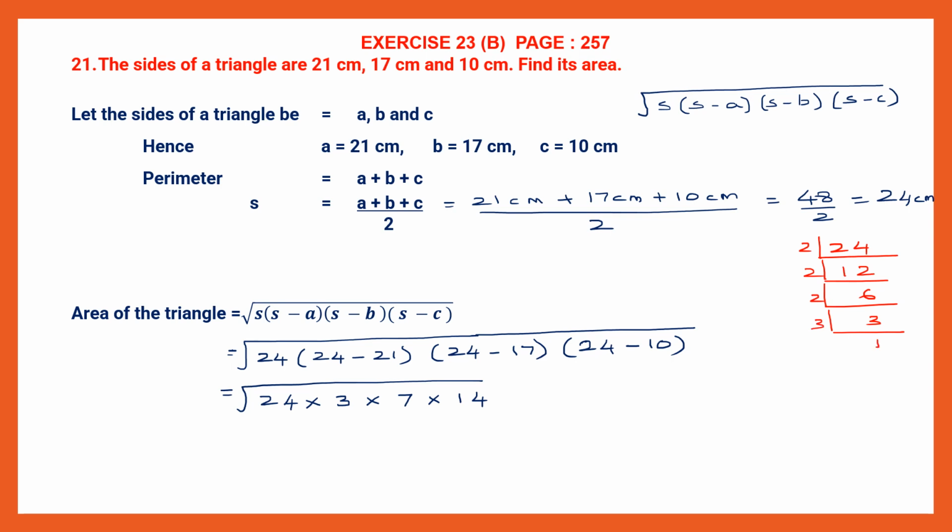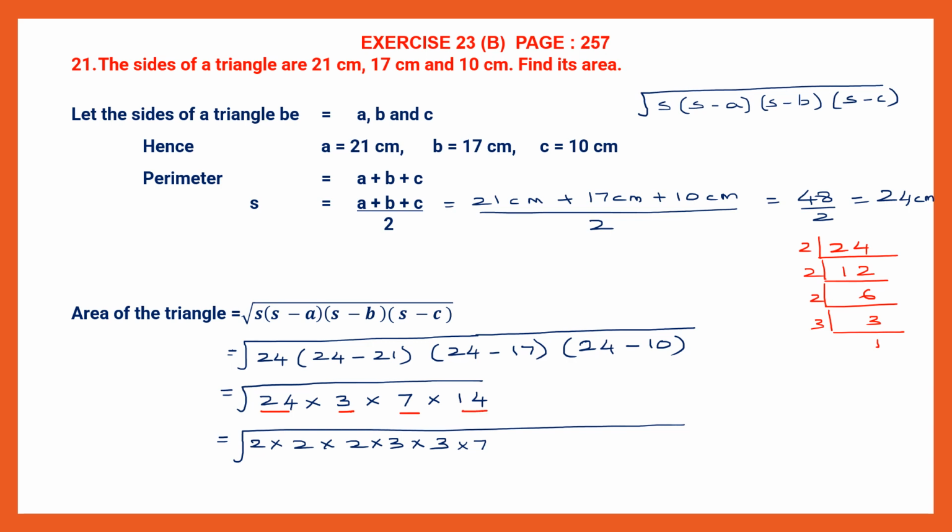So now what do we have here? Let's write it down. Under this we're going to have the prime factors. So of 24 we have 2 into 2 into 2 into 3. Then we finished with 24. Now let's write down 3 here, so that is into 3. And let's write down 7, so that is into 7.